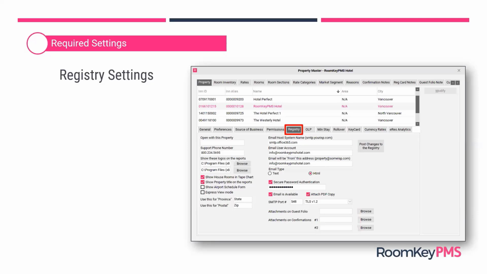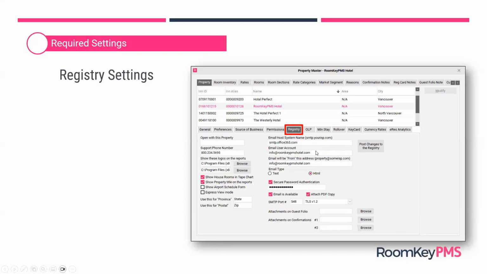And if they wanted to ask a question or reply to that email, they can do so from their email. And that way it will go directly into your property email address. So you don't have to go anywhere outside of your email in order to receive any replies from guests.